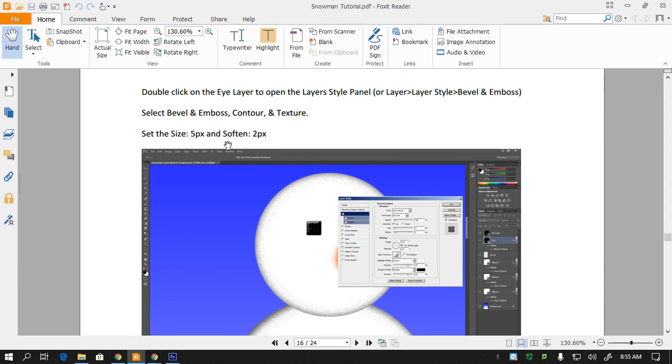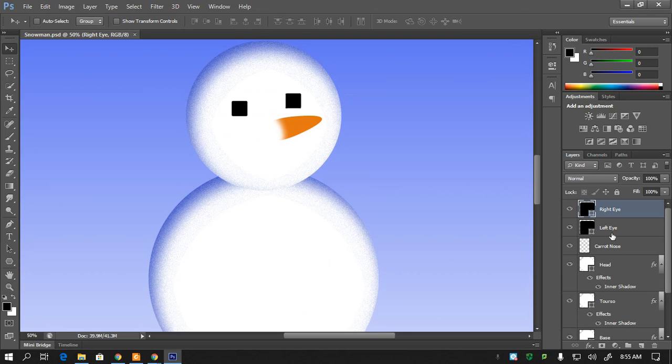They have specific dimensions that it wants you to choose. First I'm going to show you where to find bevel and emboss. It's also in the layers panel under effects. We learned yesterday that the effects panel also holds the inner shadow. Well, bevel and emboss you can find in the same area.